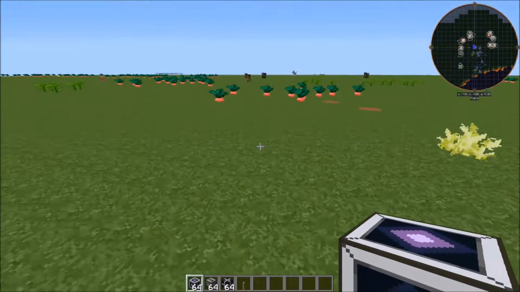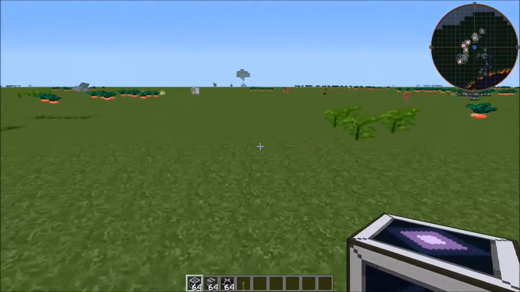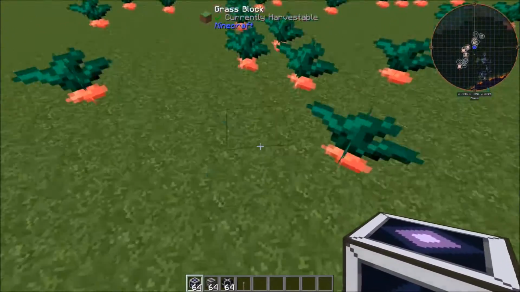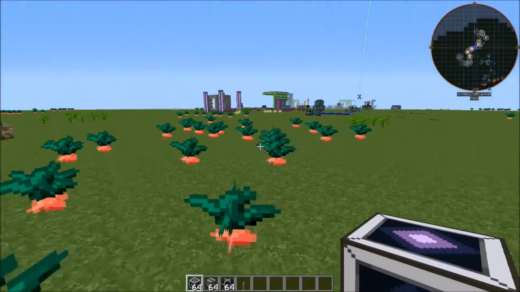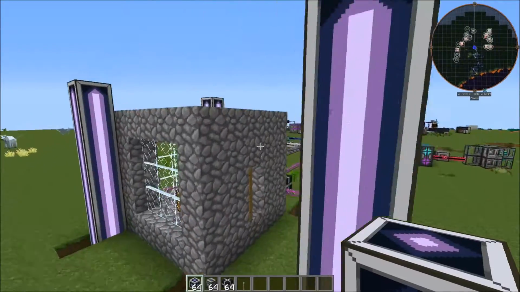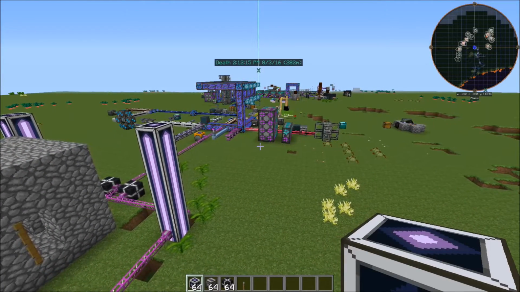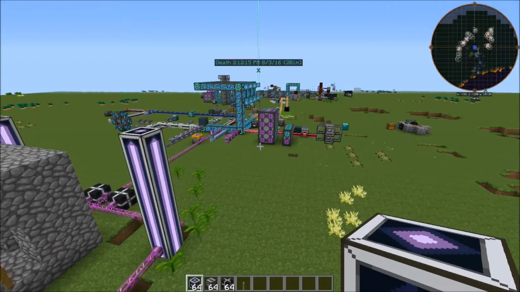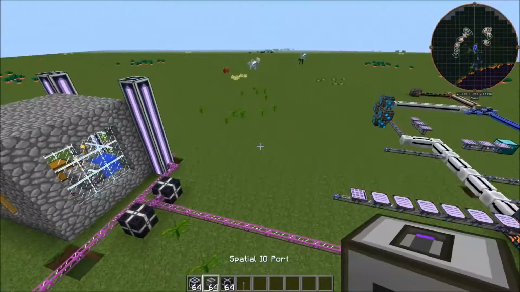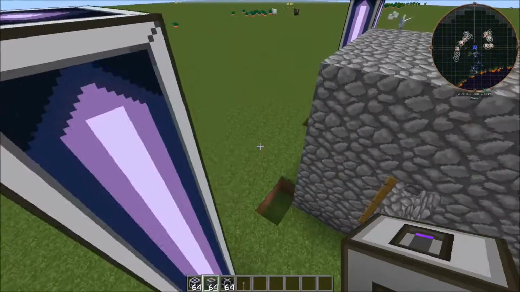I showed you the smallest that you can build. The largest that you can build is 128 cubed blocks. So you could do 128 down this way, this way, this way. So you'd have a big 128 by 128 by 128 cube that you could store. A massive space, where you could store your entire base, and it'd be reasonable. And you could just set your drive inside of an I/O port in the middle of a mountain that nobody can see. So you could have your base totally hidden and still have it built out big and everything.